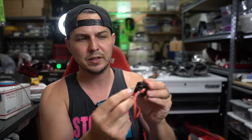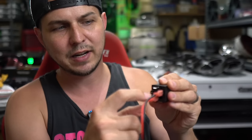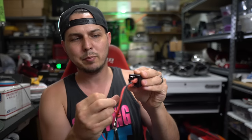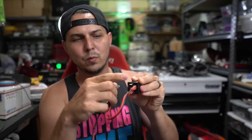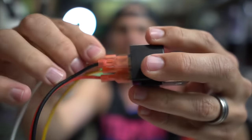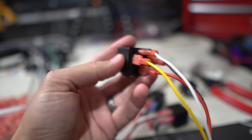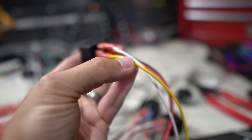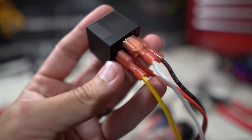Let's hook up ground, hook up power, and then all I'm going to do is tap power to that little trigger — and it's clicking. What it's doing is going from power coming in the bottom and then straight back out through that middle pin. When I click this, the middle pin stops sending power and the top pin begins sending power. So right now nothing's coming out of that, but now 12 volts is coming out of that. We're going to run a wire from the top pin, which is 87. It's going to alternate from sending power out through 87A to sending it through 87. Power comes in through 30 and out through 87 only when power and ground are connected — and then the yellow wire also gets power, which triggers it to switch from 87A out to 87 through the white wire.